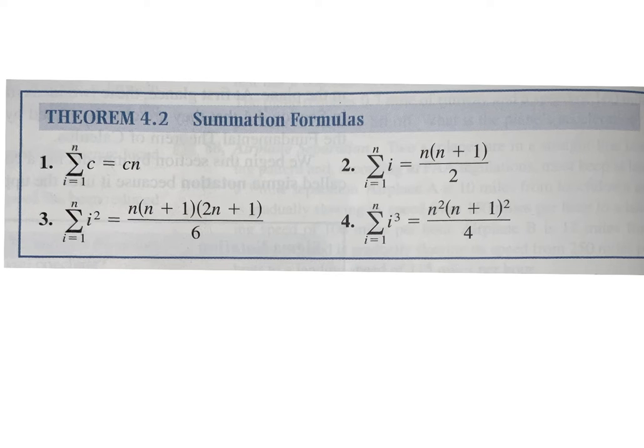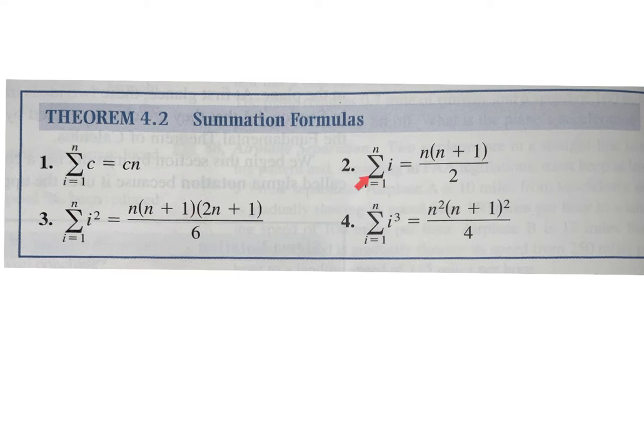All right. These are some summation formulas that always have this repeated pattern. The first one is just a constant. A constant from 1 to n is just going to be that constant times your n. Because basically if it's a constant, you're saying the constant plus the constant plus the constant, and you're going to do it however many times it tells you, n times. So you end up just multiplying the constant times n.